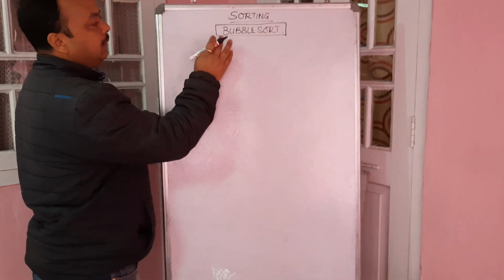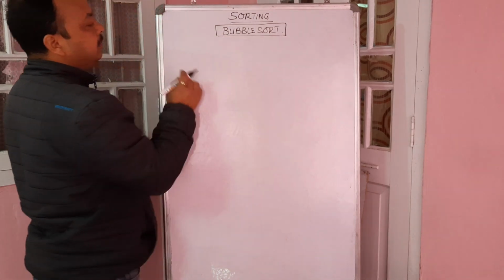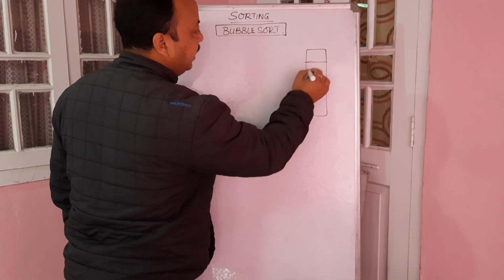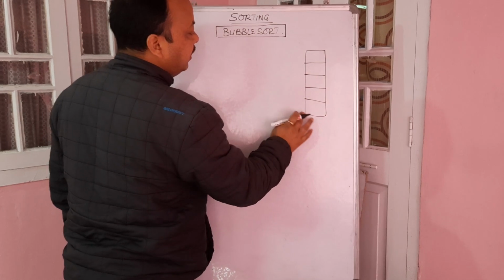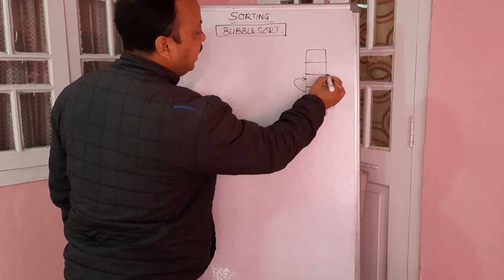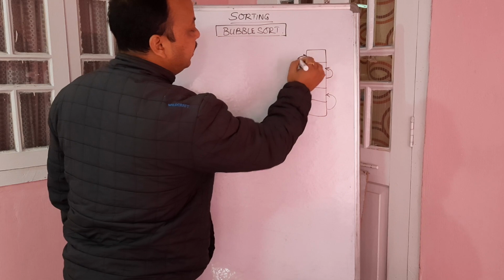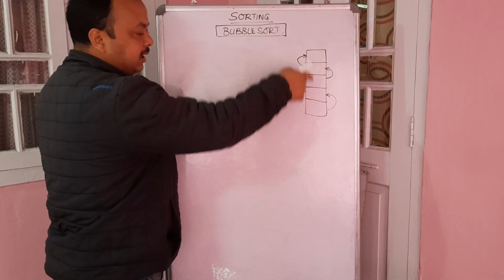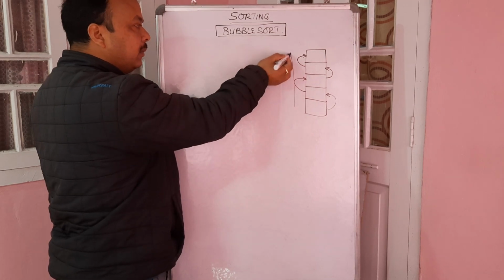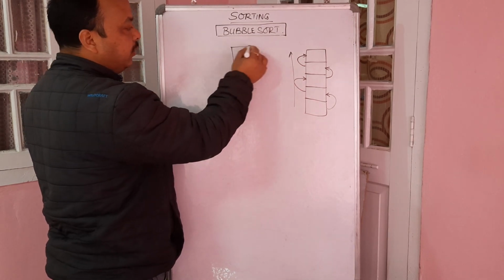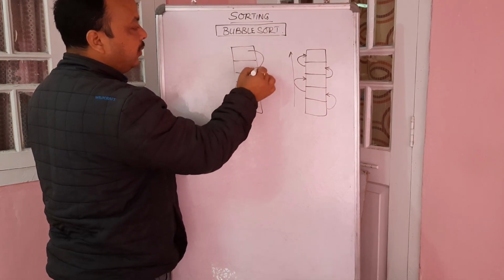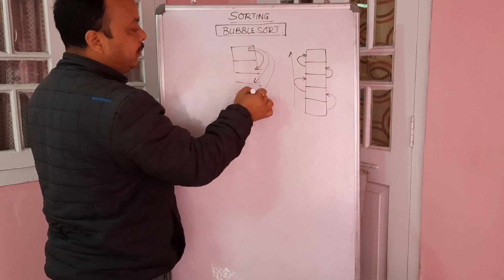Now, coming to the code. So I hope you understood that if you have the array elements arranged in this way, the comparison always starts from bottom to top. This way, it will continue. Whether it has been able to interchange or not, the comparison will keep on going from bottom to top. Unlike in the selection sort technique, where you took the first element and compared with every other. You compared in this way.